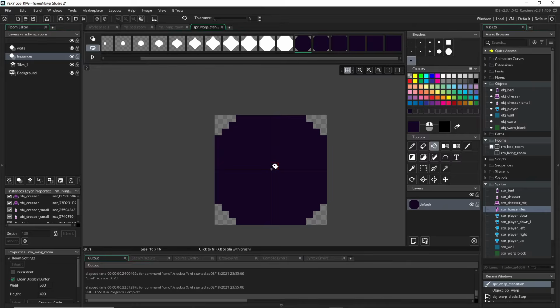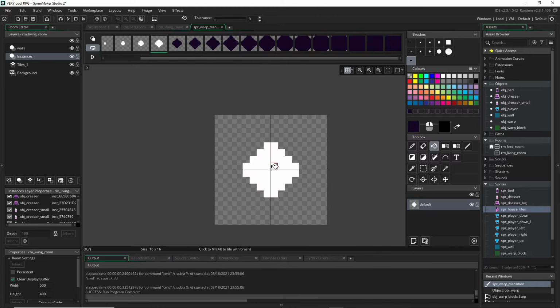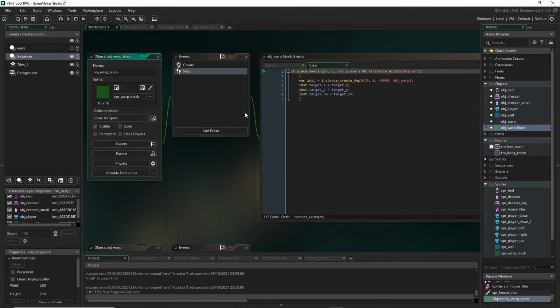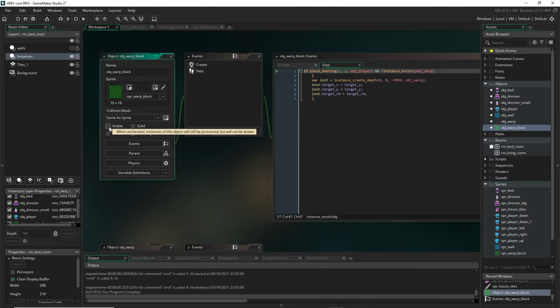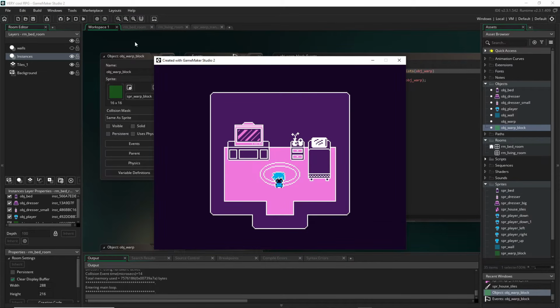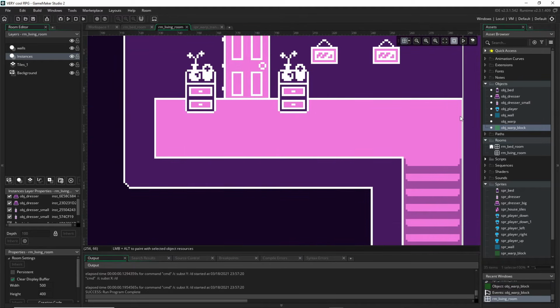Actually, if you keep it white, through code you can color this thing anything you want to, but we're not going to do that right now. That's something you can look into later. We can also go into our warp block and make it not visible, so whenever we run the game, it won't just be this weird ugly green square. Nice. But we are not done yet, my friend. I'm going to add a little return warp really quick just so I can demonstrate.